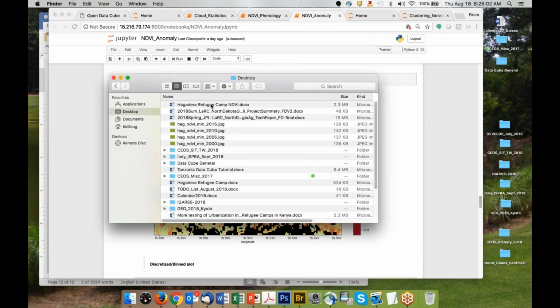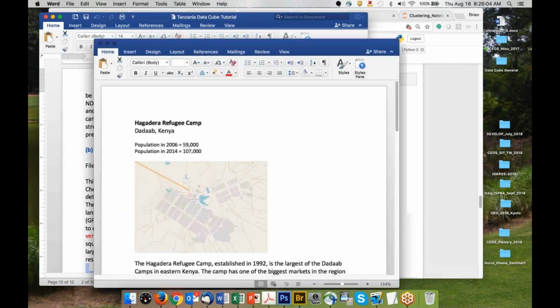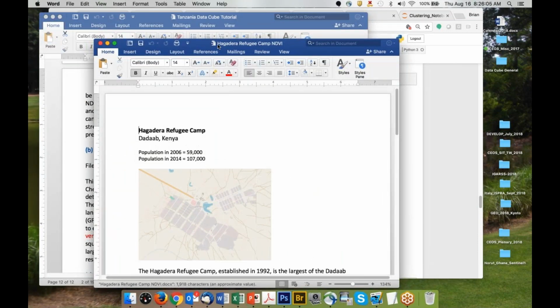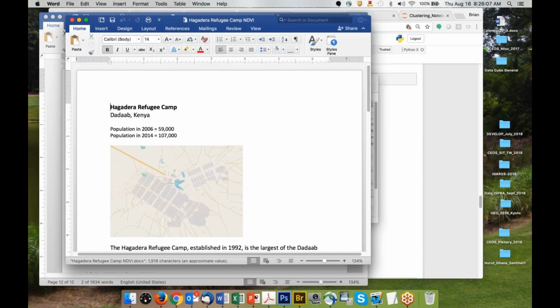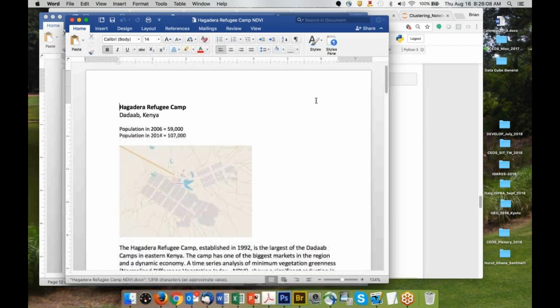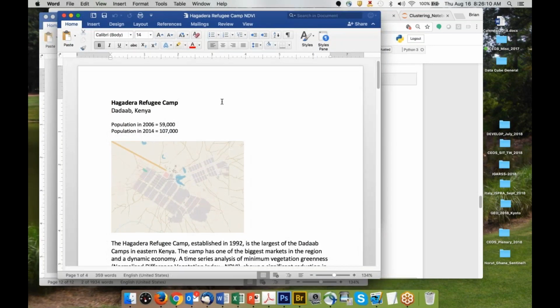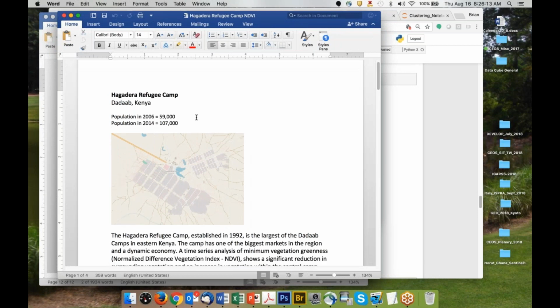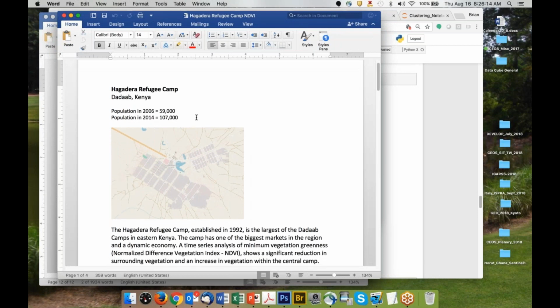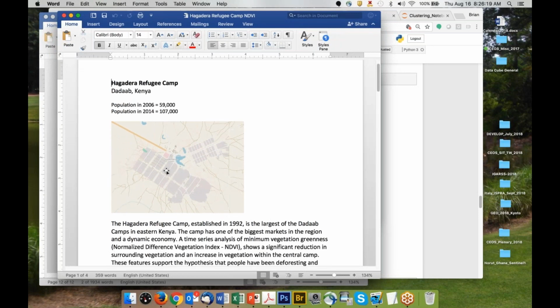I did one for a refugee camp in Kenya. Let me show you an example. This one was interesting. So this is in Dadaab. I don't know if you've heard about these refugee camps, but they're near Somalia. So this area here, the Hagadera refugee camp, 100,000 people live here.